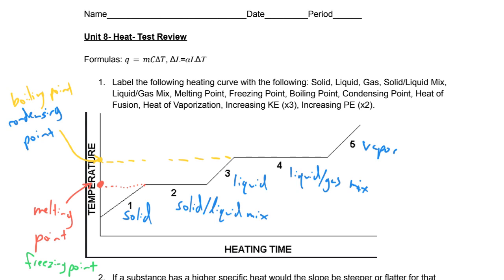Heat of fusion is this whole section here. How long that flat section is tells us how much heat we needed to put in to break the bonds to turn a solid into a liquid. So it's really just the length here in terms of joules is our heat of fusion. And here is our heat of vaporization.